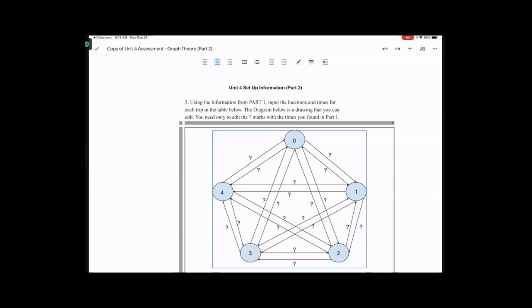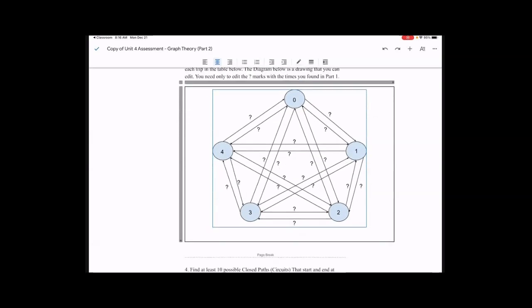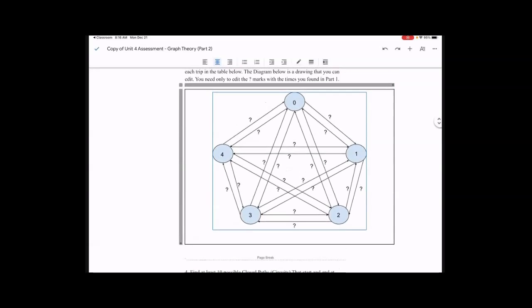In part one of our project, we defined what 0, 1, 2, 3, and 4 represent. 0, of course, represents home. In part one, you wrote down your home address and you chose 4 other places in Boston that you were going to visit, such that you can buy a gift for somebody for Christmas. You made your matrix in part one and put all the times, and you should have already gotten that done. All you have to do is transfer those numbers onto here. That's the third step of this project.